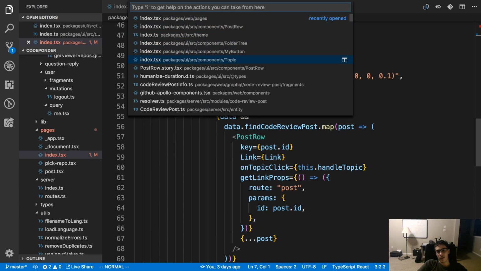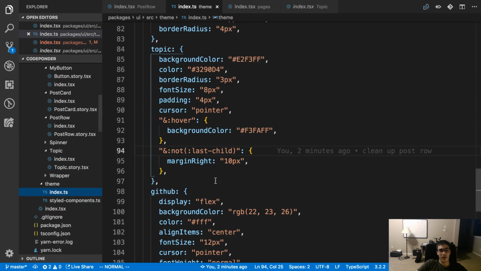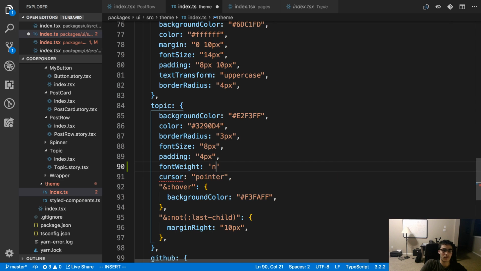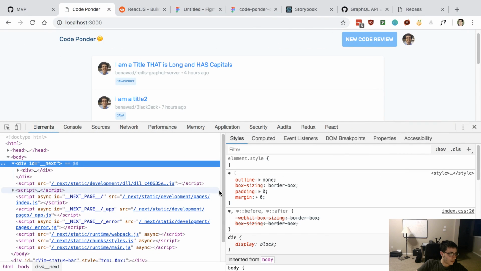UI topic. So we actually have this in our theme. All right, so that's a hover. All right, you guys like this?